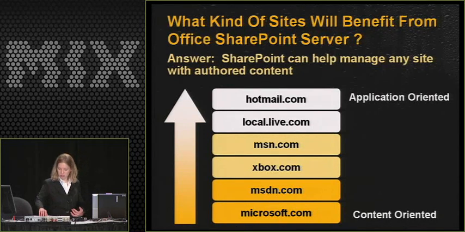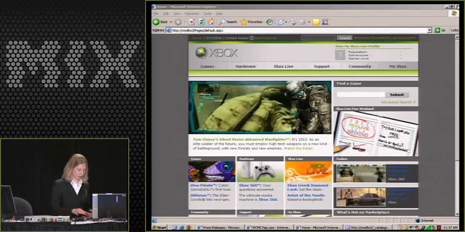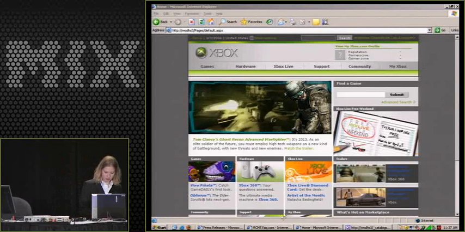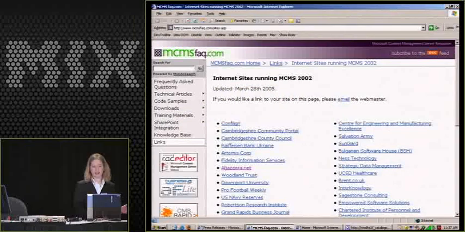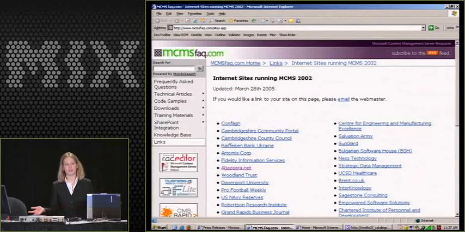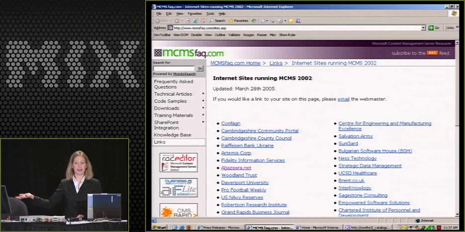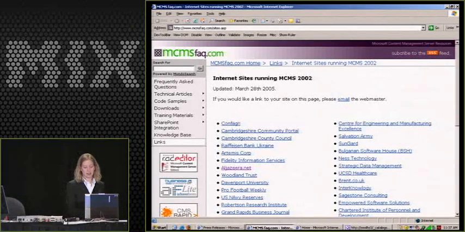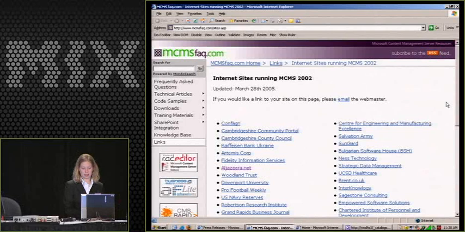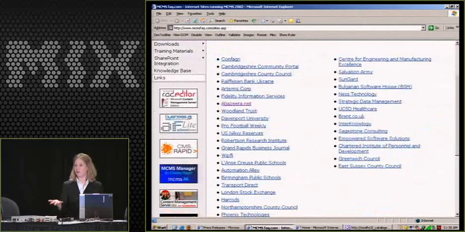So what I wanted to do is just show you a quick list, in case you're not convinced. Actually, that wasn't the first thing I wanted to show you. These are sites that are currently running Content Management Server. So this is what grew up into the technologies I'm talking about today. So you'll see that Al Jazeera.net is running this, Xbox.com. There's a rugby site that was serving 4 million pages an hour. We really do have the scale, and this is in our blood.